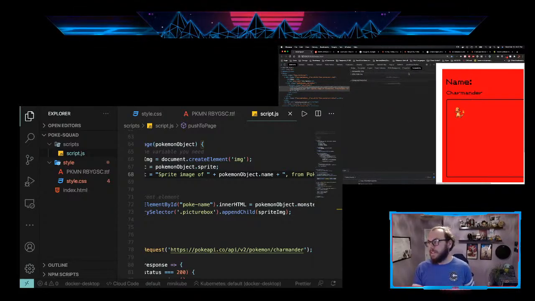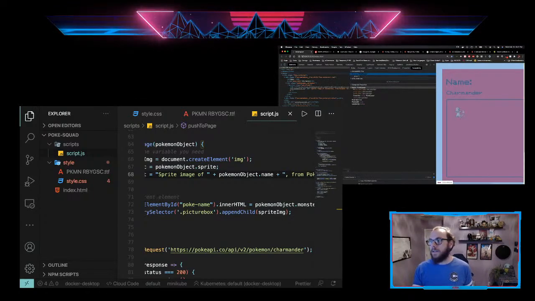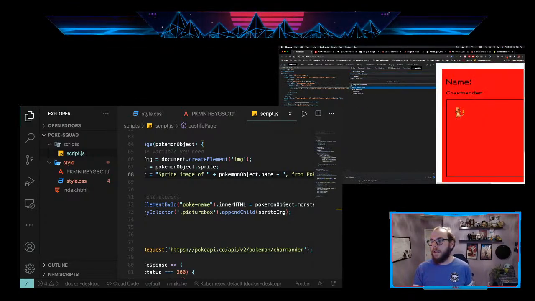Anyway, accessibility. If you come here to the accessibility tree, it gives you all of the different accessibility names for all of these different things.